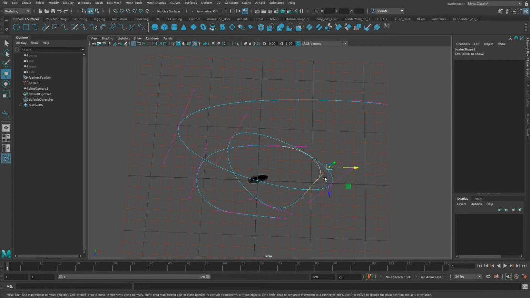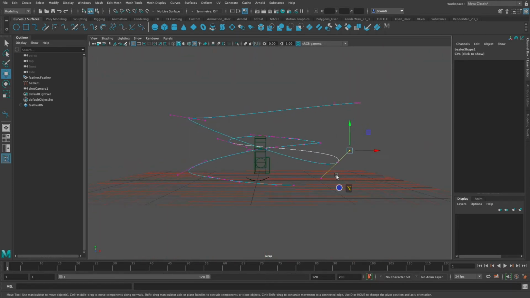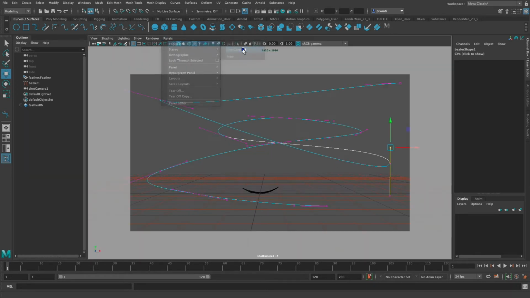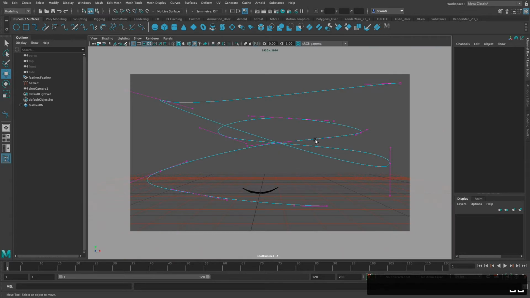And I don't like how this bends here either, so I'm going to get that a little bit more rounded, right? And then the same thing here. I think that's a little bit more of an aggressive turn, so I'm going to move this way and get just nice swirling movements from the top. And now when I switch back to my other camera, you'll notice that it looks like it's just going back and forth, but it's actually going forward and back from the camera. It's not just going left to right, right? But it looks like a nice gentle arc, right? That's how I get my path going first.